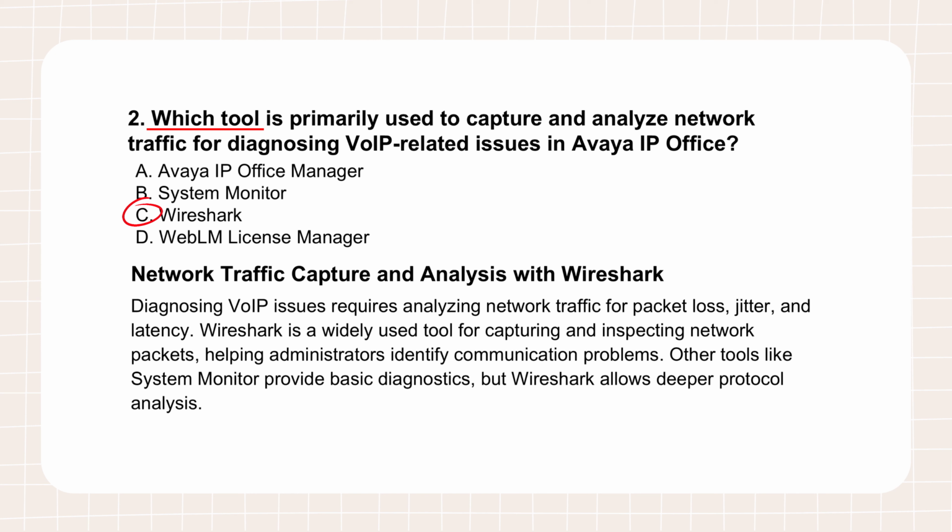Actually, we had a case once where a customer was experiencing these intermittent quality issues driving them nuts. The IP Office system logs looked totally clean. It wasn't until we fired up Wireshark that we discovered a faulty network cable was causing packet loss. That was the real culprit. That level of insight is often just indispensable. It's a great example of how digging into the network traffic can reveal those hidden issues.